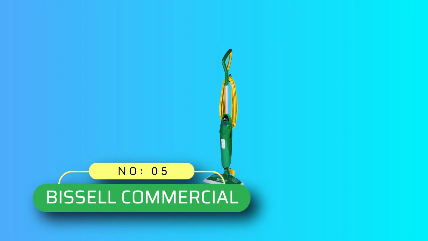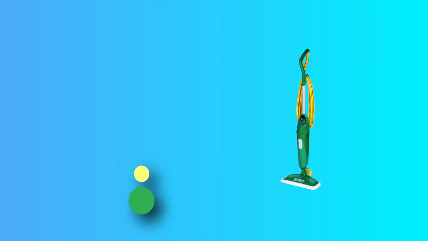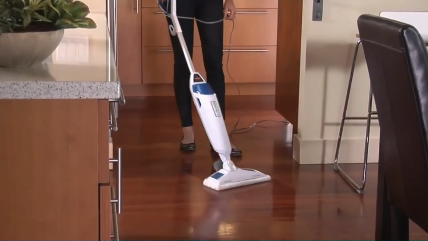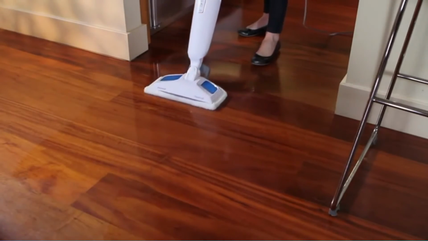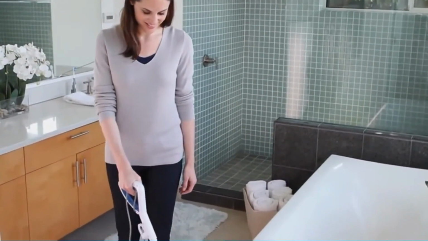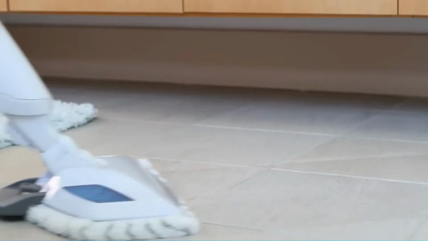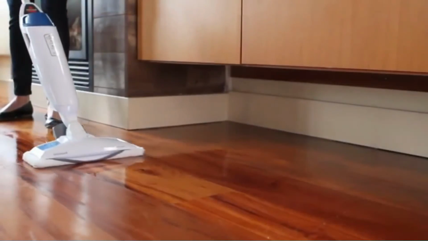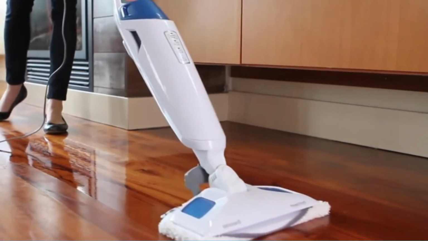Number 5. Bissell Commercial floor steamer. The Bissell Big Green and Little Green portable carpet cleaners are GH cleaning lab favorites, and though we haven't tested this steamer, we expect nothing less here. If you have large areas of floor to clean, the 50-foot heavy-duty cord on this model will give you expansive reach without constantly unplugging and plugging in the cord. And this model produces continuous steam.